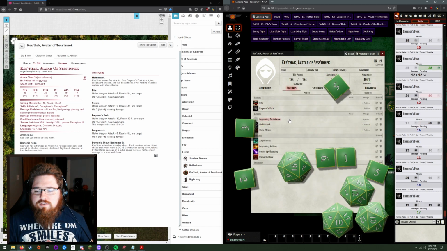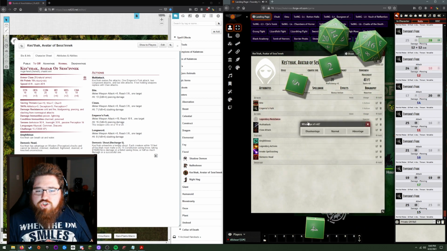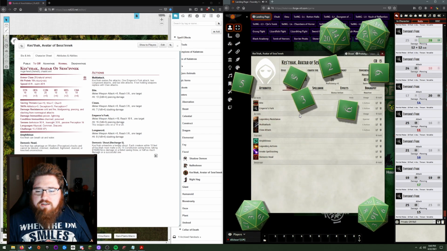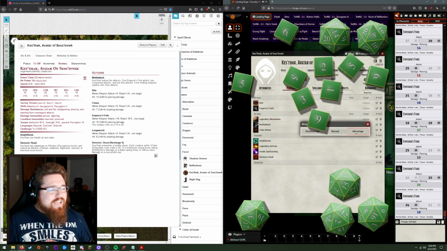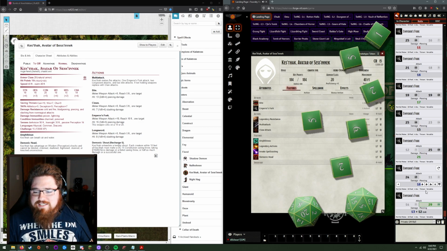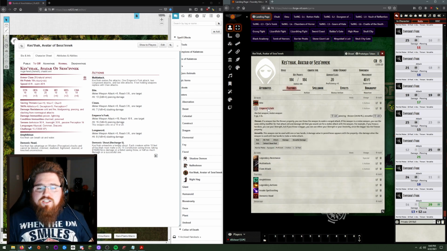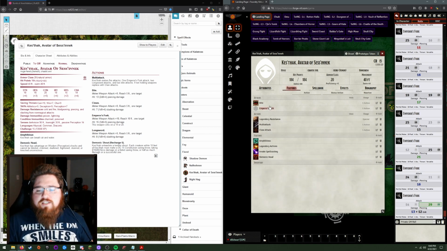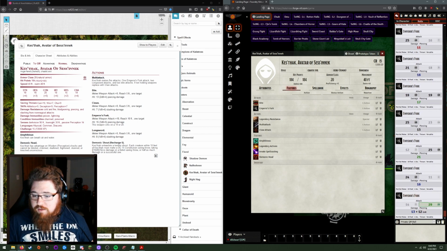Is this ever going to happen? Double 10s right there. Double tens are rarer than a nat 20. Come on. This is actually kind of hilarious how long this is taking. There it is. Okay, so it still crits on a 20. Beautiful. So it's set correctly. It's going to crit on 19. It does 3d6 damage. Look at that crit damage.